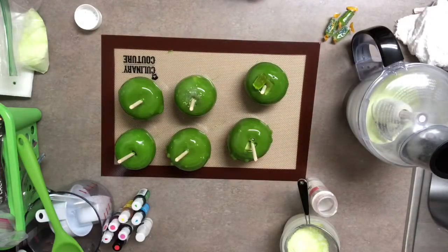And these are larger apples than the smaller ones. I made a small batch with the 2 cups of sugar.